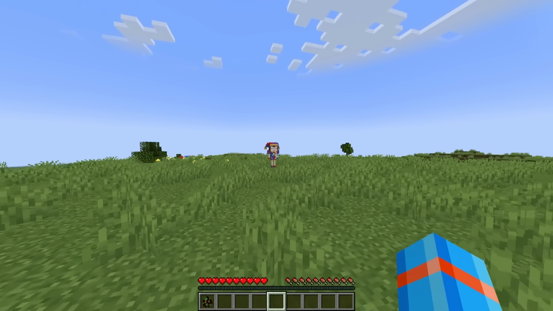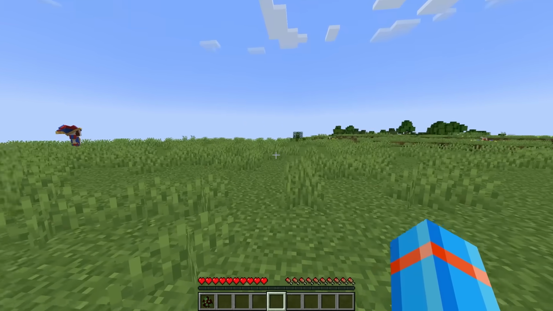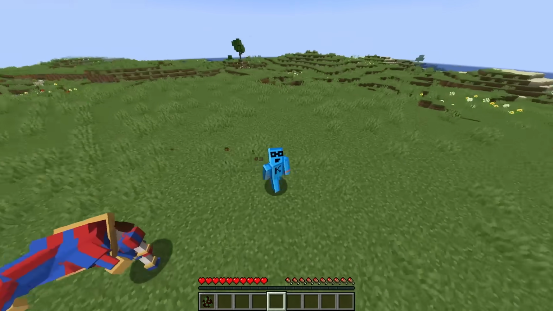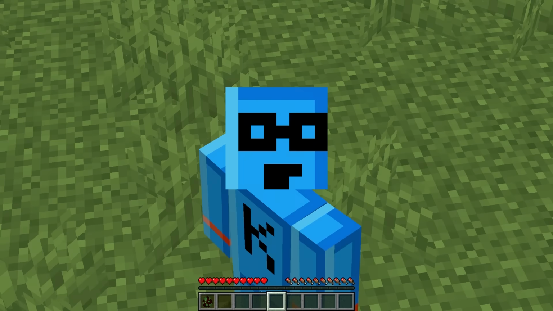Maybe Pomni doesn't want to be friends, but maybe she does. Let's try again. No, it's not working. She glitched. Come on, let's be great, great friends. Oh my goodness, she's going faster and faster. Oh, Pomni dead. But we got a hat.